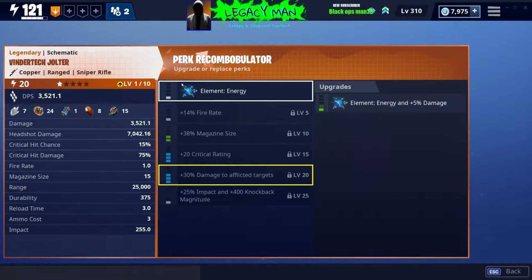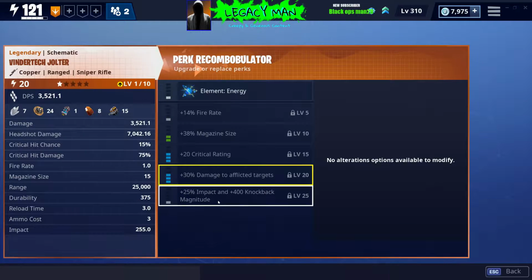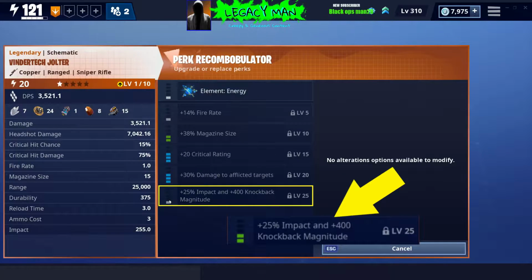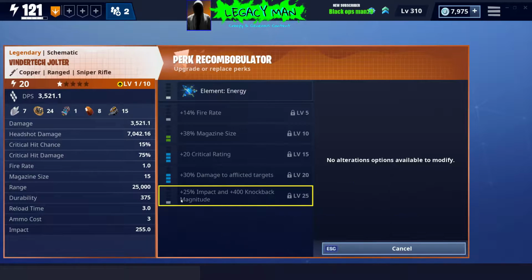The dead giveaway, aside from the fact that you can see on this Vindertech, which has intrinsic energy, that there is a tier next to that element, that's giveaway number one. But in terms of this perk, if this is a legacy, plus 25% impact and 400 knockback magnitude is always going to be green. It's always going to be a tier 2 perk. When it's put into the recombobulator, or now that some of these event weapons like Vindertech are in our normal loot pool as expansion schematics, it's going to automatically be assigned as gray. So whenever you see this perk as gray, you know that that is not a legacy schematic.